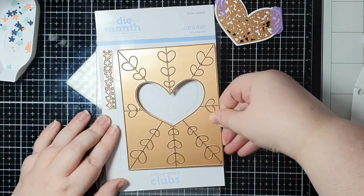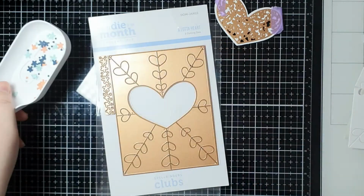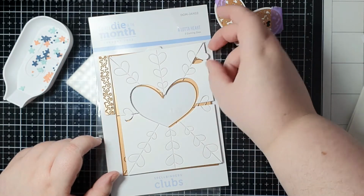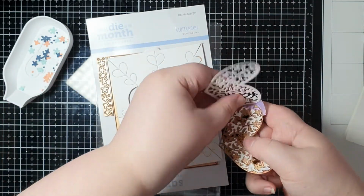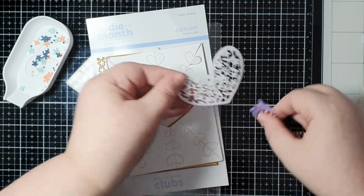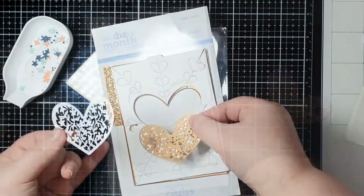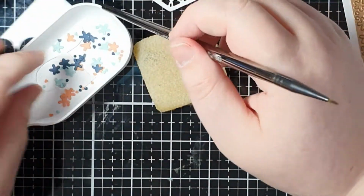You get that large cover die. It throws me that they call this a small die, because I think this is brilliant. So you get that cover die, you get a beautiful heart shape with florals, and then you get a separate die so that you can cut out some florals to add on top of the heart. It'll make sense as I go through and show you what I'm doing. So the heart that you get with it cuts out that pattern, but it doesn't cut the heart out. So you would cut that pattern out of something, but I cut it with the cover die, and then I got the heart cut out too, if that makes sense.